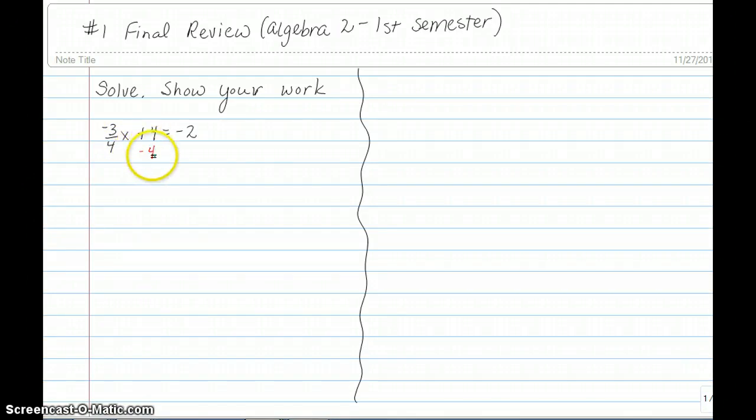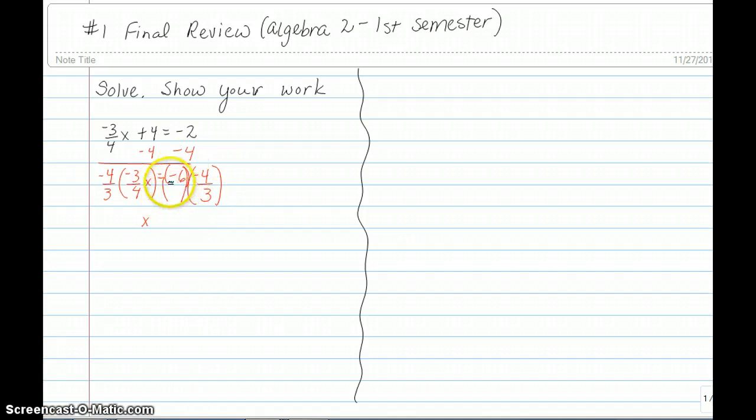We're going to subtract 4 first. We're left with -3/4 x equaling -6. Now, you need to get rid of this fraction, you need to multiply by the reciprocal, which is going to be -4/3, because you want it to be positive x. So a negative times a negative is a positive x, or positive 1x. You multiply the other side by -4/3. Whatever you do to one side, you do to the other.